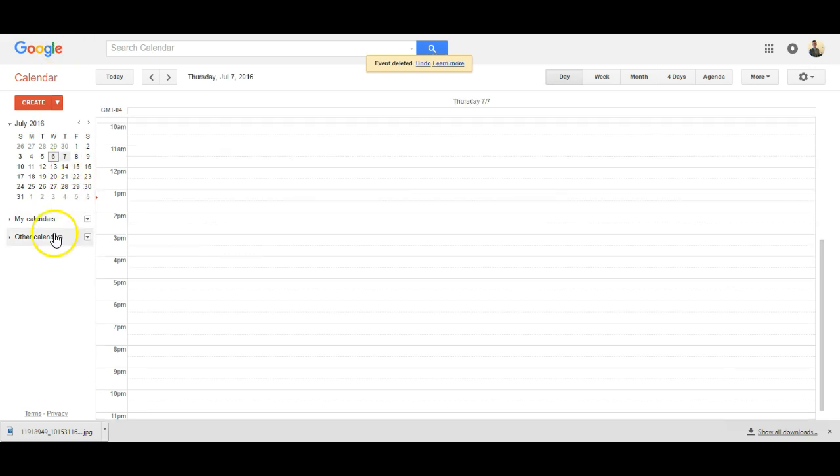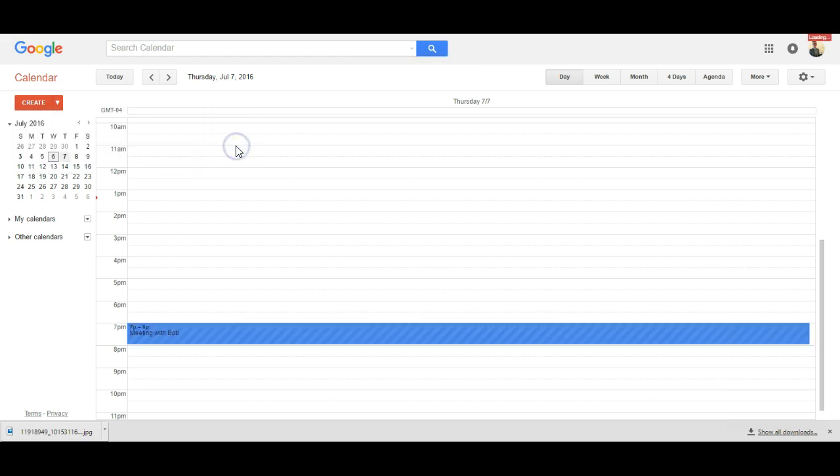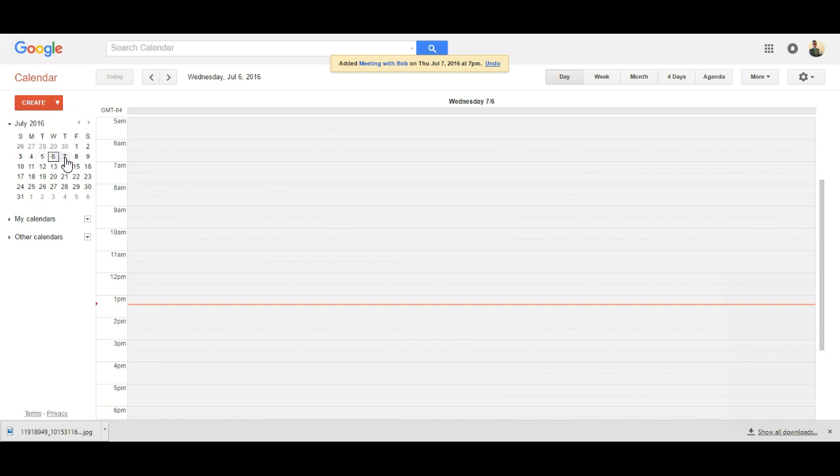One other cool way of adding events is the quick add feature. So the quick add feature is located on the side of the create tab. Click here and you'll get the quick add. So the way that you word things for quick add is very, very simple things that you might have to do throughout the day. So let's just say you had a dinner meeting. So we'll say, let's just say we had a meeting with Bob, 7 p.m. tomorrow. If you click add to this, today is the 6th, it will add to the 7th.